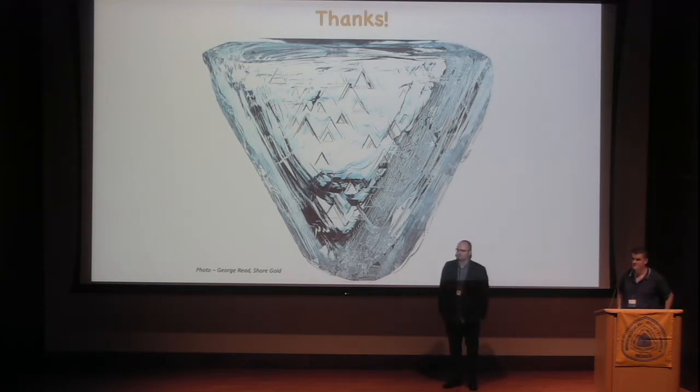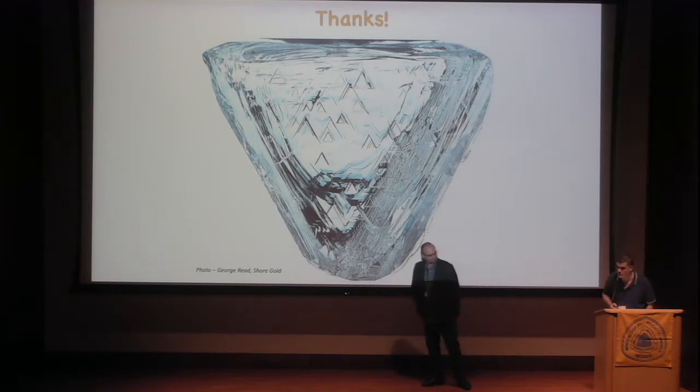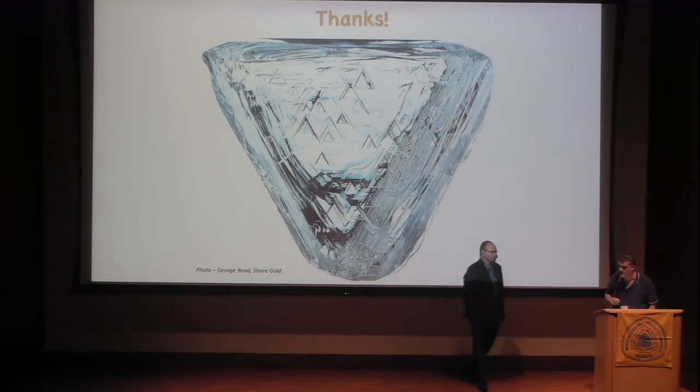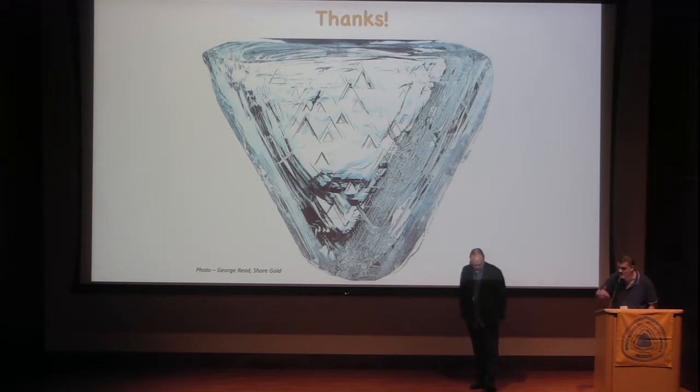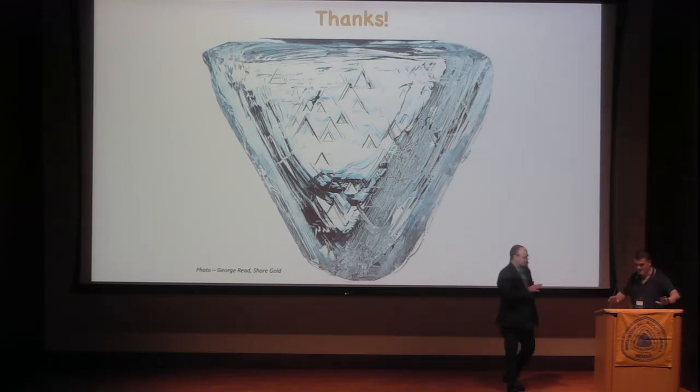Could I ask just a quick understanding question? If there are no inclusions in the diamond, you cannot tell whether it's a super deep diamond or not. That's not exactly true. Is that correct or not? The nitrogen content gives you very important information. Many super deep diamonds have zero nitrogen or a very low amount, 50, 60 ppm, against the lithospheric diamonds that have 1,000, 2,000 ppm. But you know better than me, sorry. And you're right, the majority of them are like that.